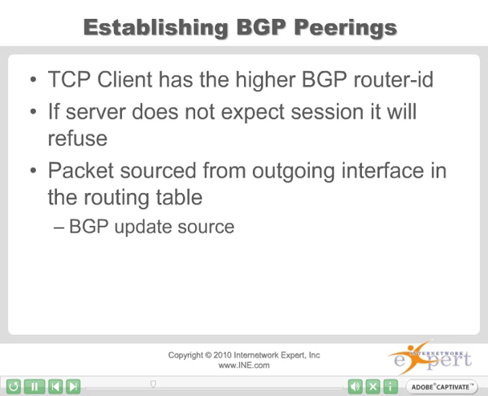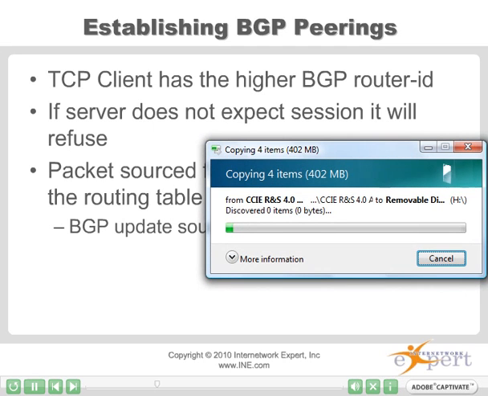You see, if the server doesn't expect the exact session information that's coming in, it's going to refuse the BGP peering. And one of the big gotchas here is you're going to have a neighbor statement configured for the destination device. As we saw in that earlier graphic, the source has to match that neighbor statement that you configured. And that might not always be the case if there are multiple possible outgoing interfaces in the BGP routing table. We have a way to get around this, as I'll show you at the command line with the update source command, but this is a genuine concern when we have multiple paths between two devices.